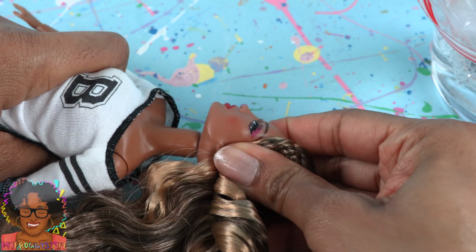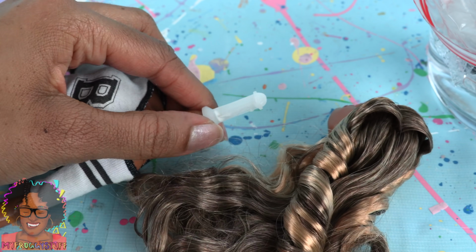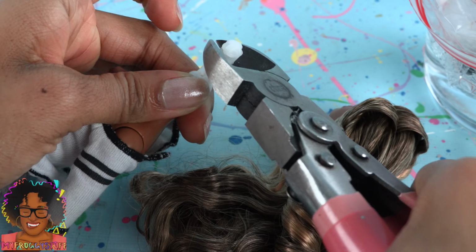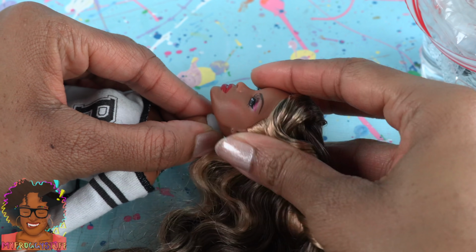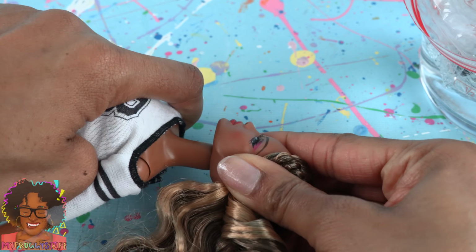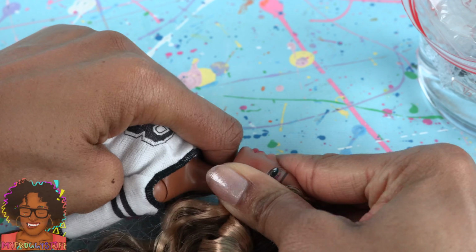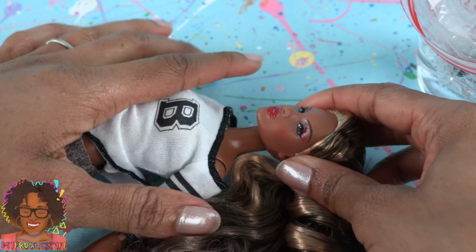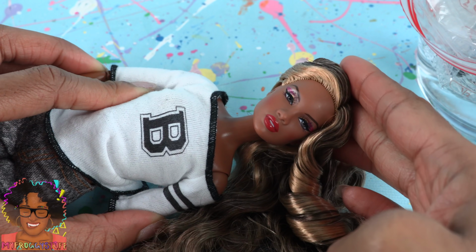Do we need to remove that piece? It's like right at her forehead. Okay, yeah, we do have to remove it. Let's remove that much. And now we can try again. Hurry before time runs out. There we go. And no bobblehead. So yeah, awesome. No bobblehead syndrome.